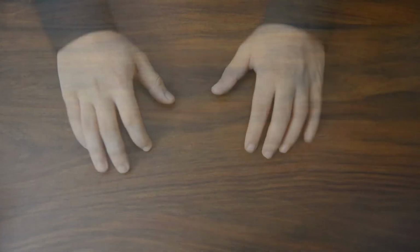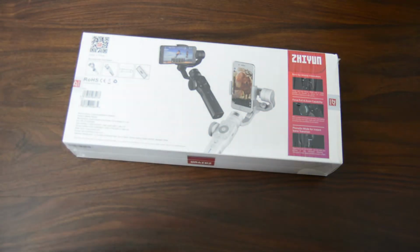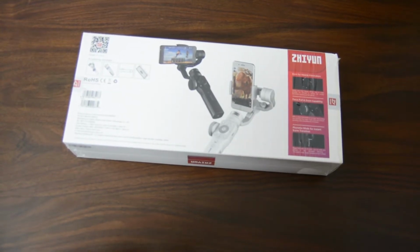I've got an intriguing one here. It's a Zhiyun Smooth 4 Gimbal. Smooth 4? Yeah, it's a smooth name for a gimbal. So let's get on with it.